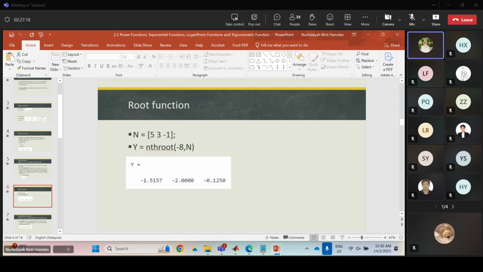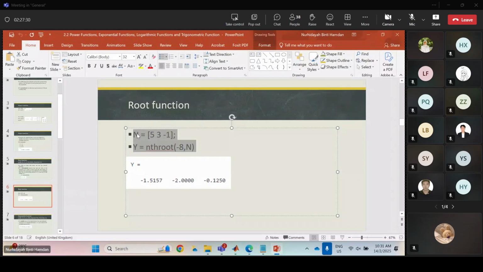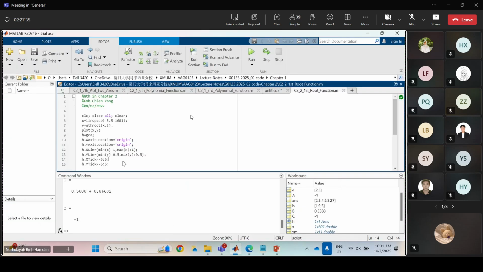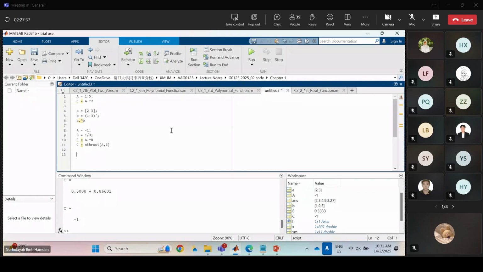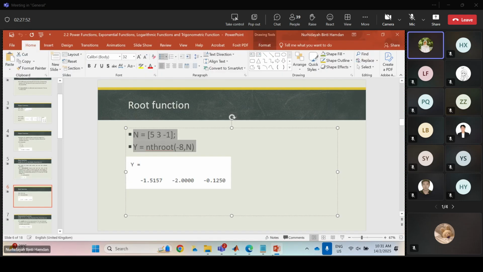Can you copy it and put it in MATLAB? Okay, you will get -1.5157, -2, and -8. You can check it using your calculator too.